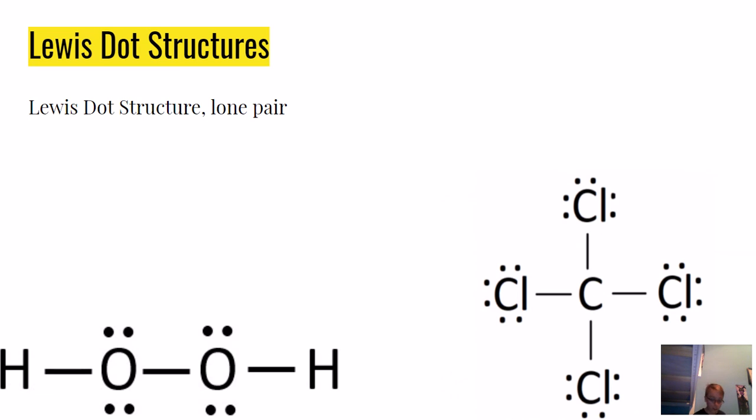Since carbon is already satisfied, since it has the eight around it, the rest of the chlorine needs six electrons to be happy. So we put two on each side, as you can see in the picture on the screen. And if you count around one chlorine, that's two, four, six, and then eight because of the covalent bond in between. And that makes it content, and you can count up, and it gets you 32 valence electrons for the total. And that's how you do Lewis dot structures.